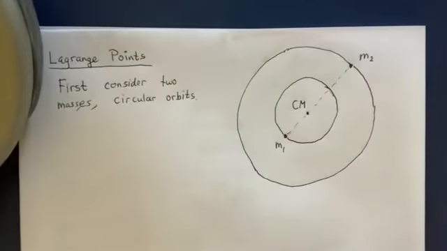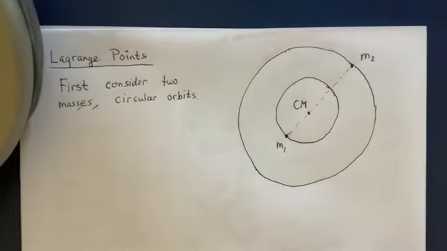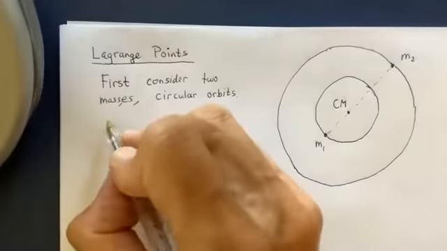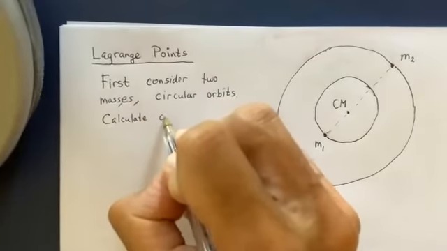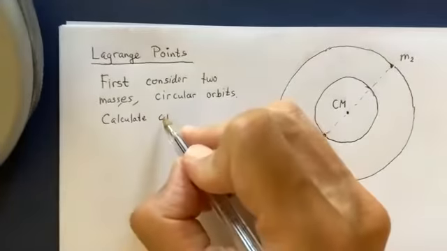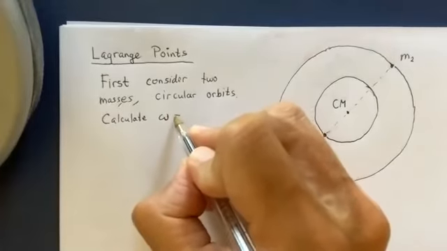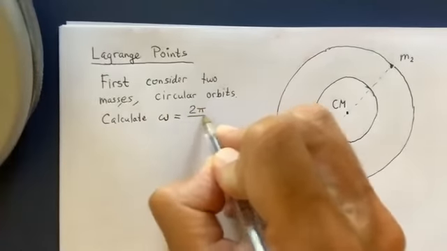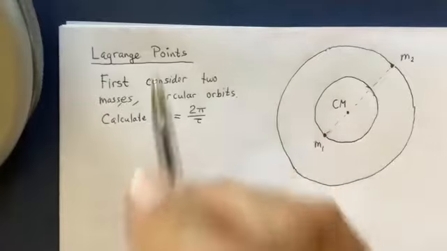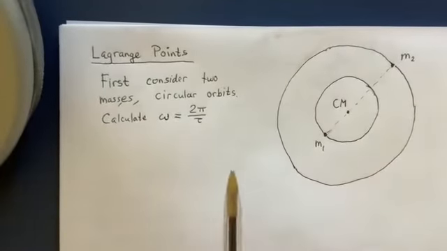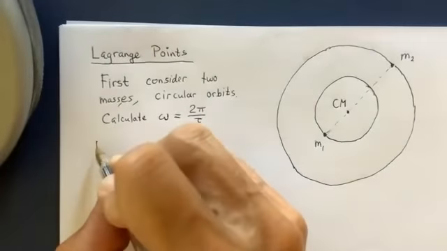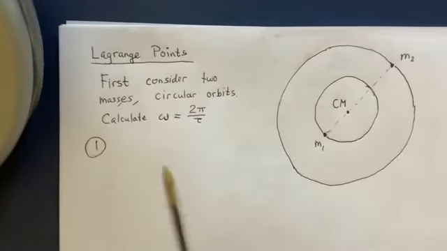Okay, we have different ways to analyze this problem. So calculate omega. Of course, omega is 2 pi over the period, and there's the lowercase tau for the period. So we're going to do this in 4 different ways. Here's our first calculation. It's very useful to understand that there are at least 4 different ways we can use material from our course.